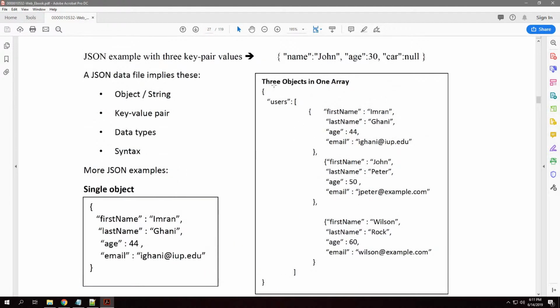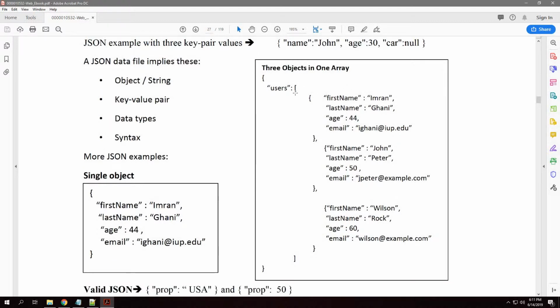And now see this one, 3 objects in one array. This time we are using an array. Notice this square bracket. Of course, we start with the curly bracket start, curly bracket ends, and square brackets for the array. It starts there and it ends here, right? And then here we have one object, and then this is the second object, and finally we have the third object.